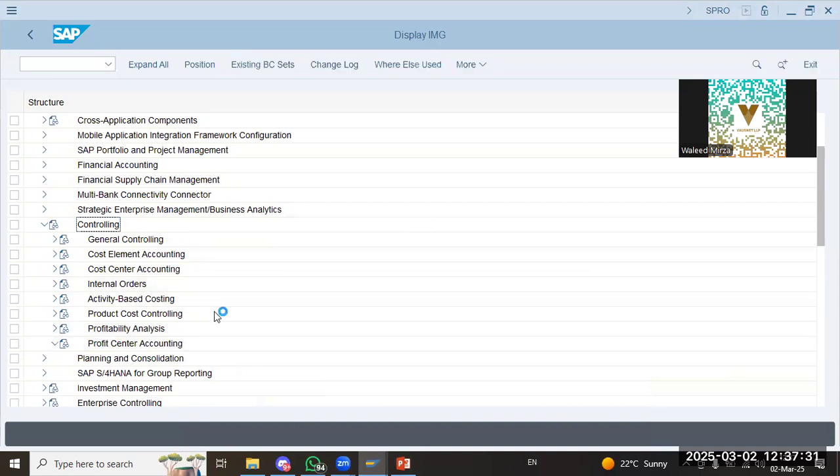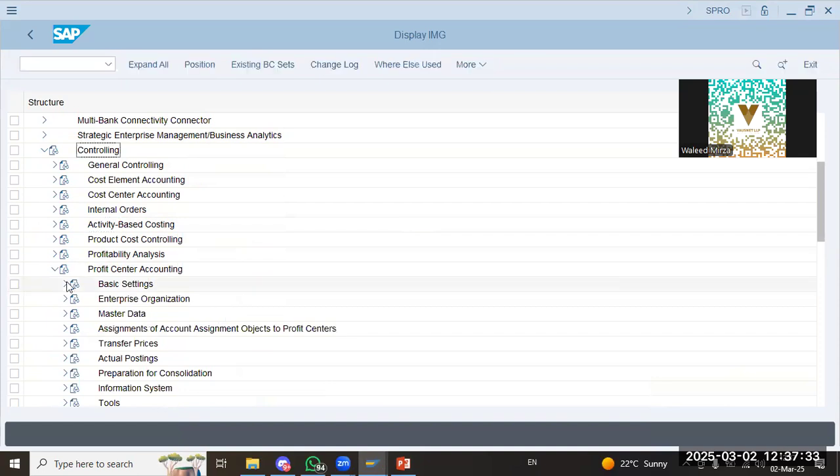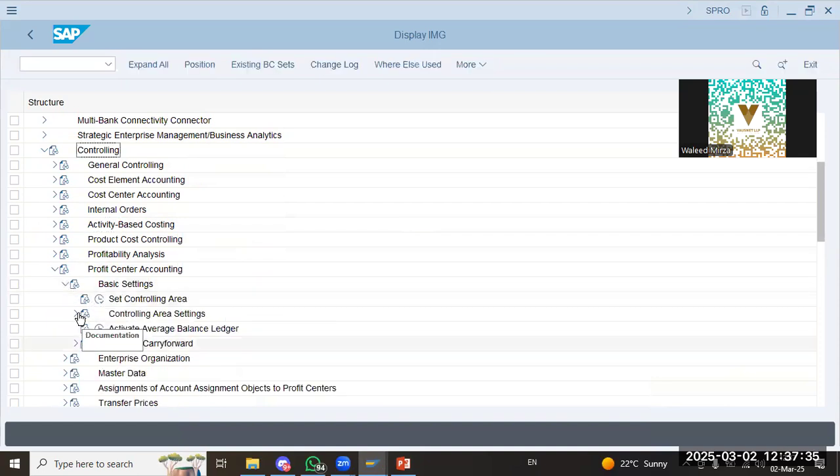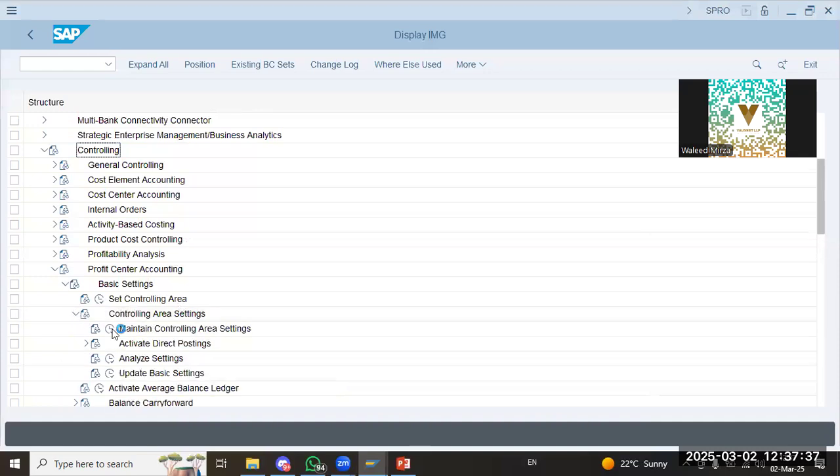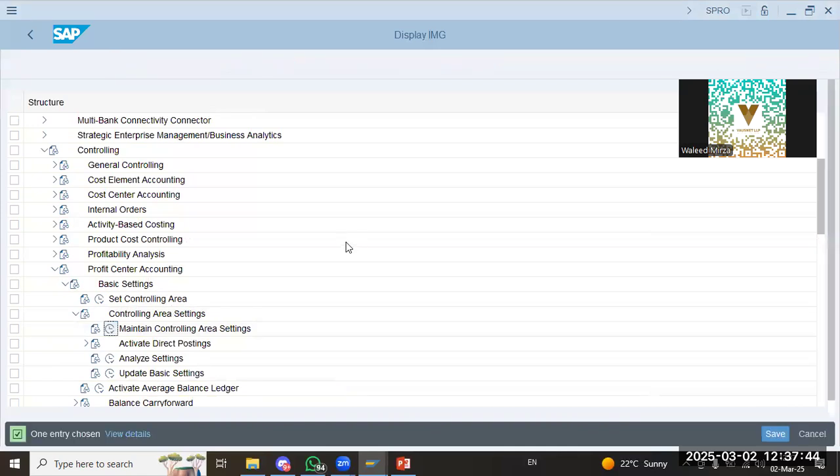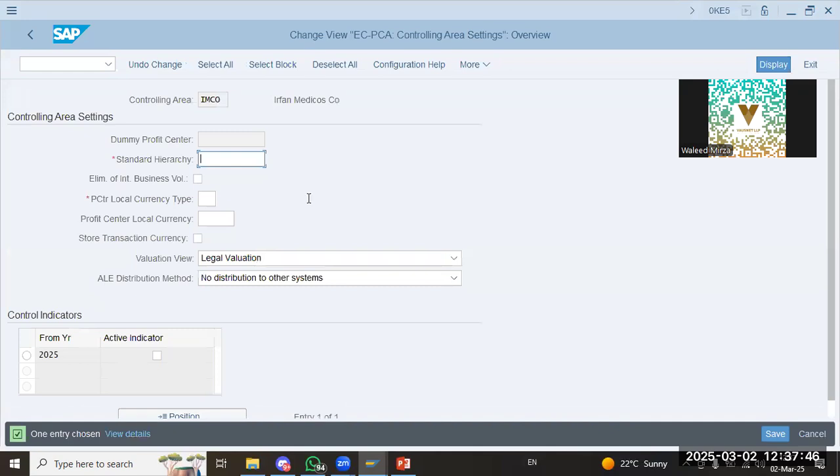Profit center accounting, basic settings, controlling area settings, maintain controlling area settings. Standard hierarchy will be IMCO. Profit center currency will be 90.